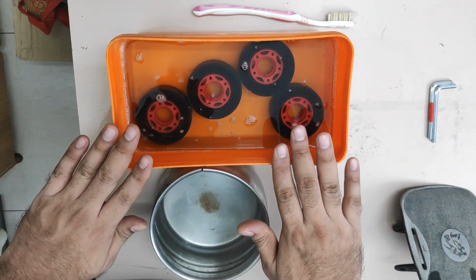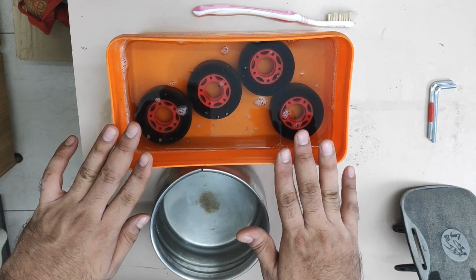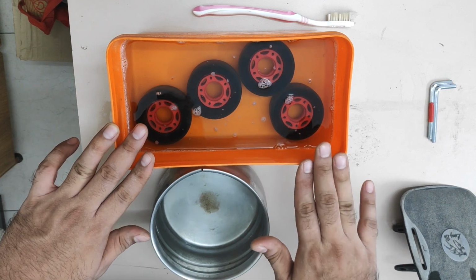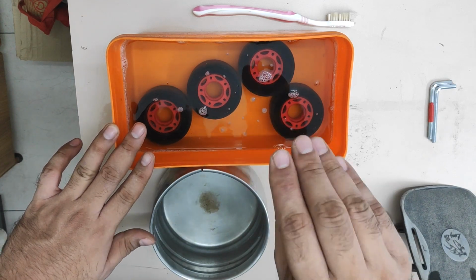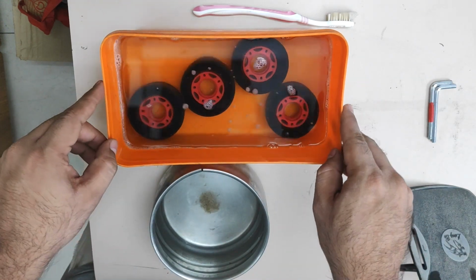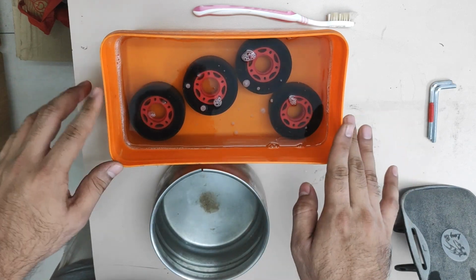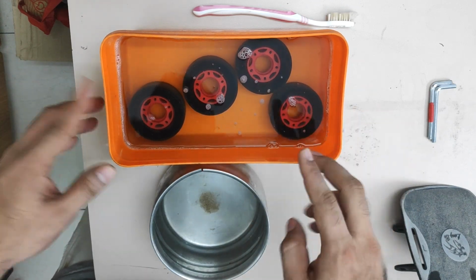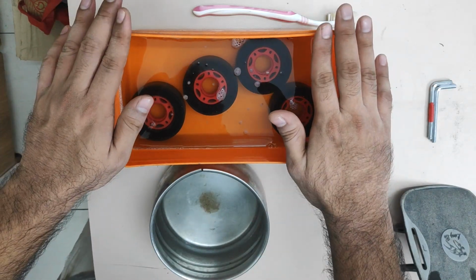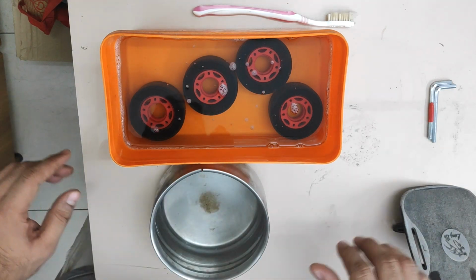This we cannot do with the LED wheels because they have some iron element inside, so you might need to use a spray soap, or touch your cloth with the soap water and wipe the dust off those LED wheels. This one is entirely plastic, just a couple of elements, plastic and polyurethane, so you can soak this in the soap water. Let this happen for some time, and I'll go ahead and clean the rest of the things.